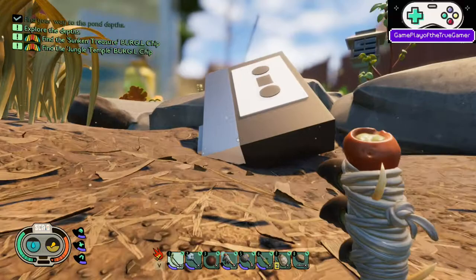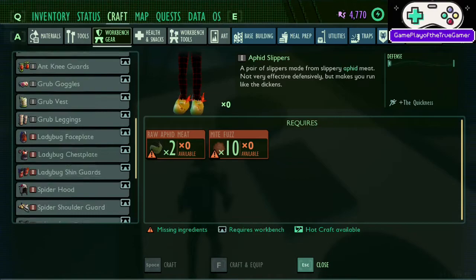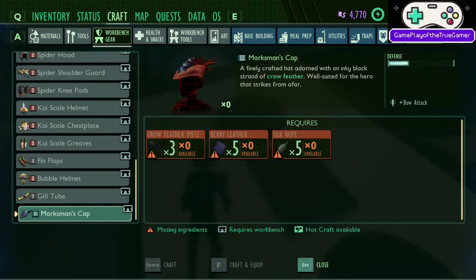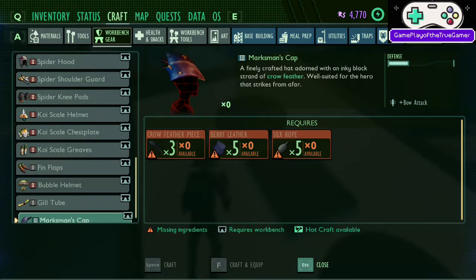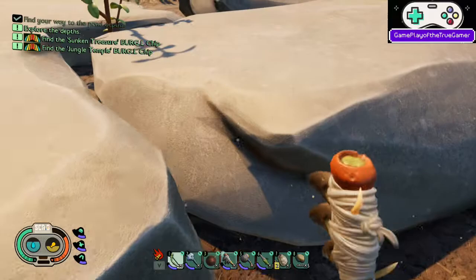Alright, let's see. Gas mask. What do I need to make that? Gas mask. Oh, mountain cap. Real suited for a hero that strikes from afar. I wonder if I can get the spider's attention and get him stuck somewhere. He left me.